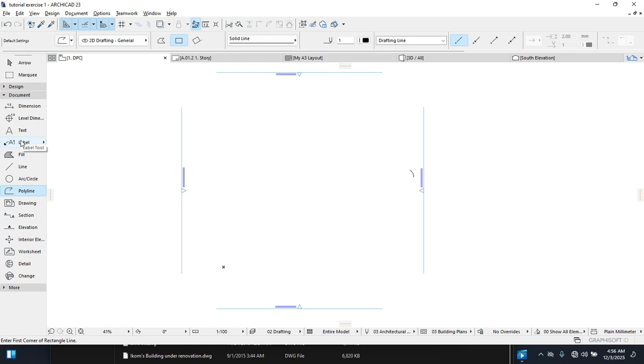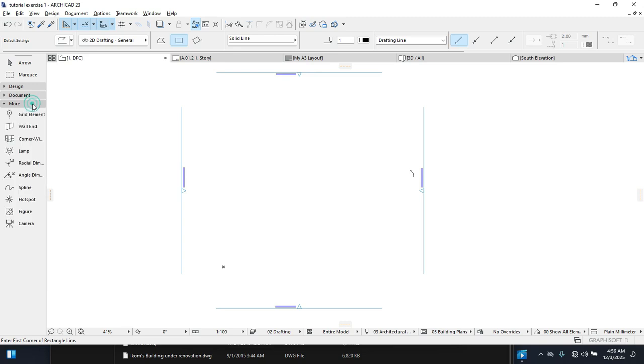So first things first, let's go to the spline tool, because I earlier said that's what we are going to be doing. Click on the last tab there, which is More, and then go to the spline tool and click on it. When you click on it, you notice that your ribbon has changed to the commands that will help you draw your spline properly. You see that there are 3 icons here. The first one is the geometry method. With this one, you just click and establish points, and that is how your spline will follow.